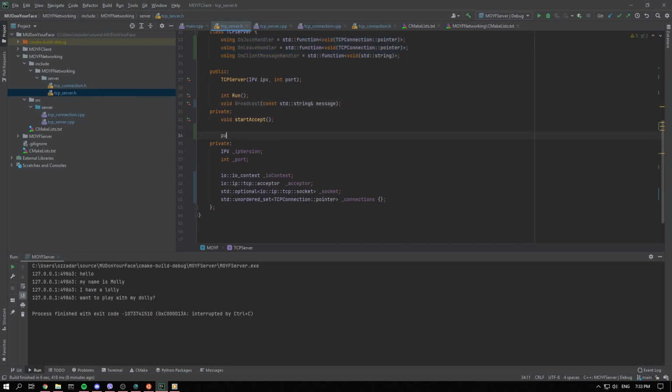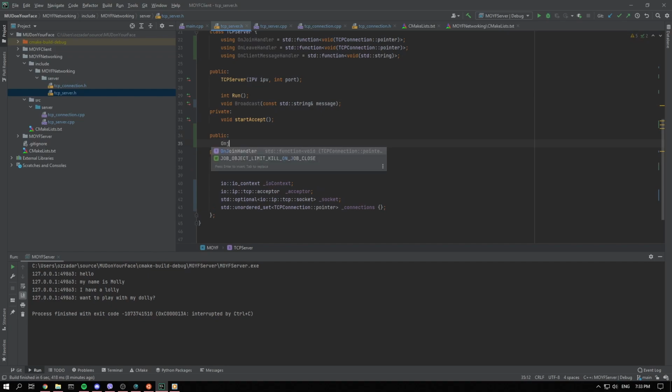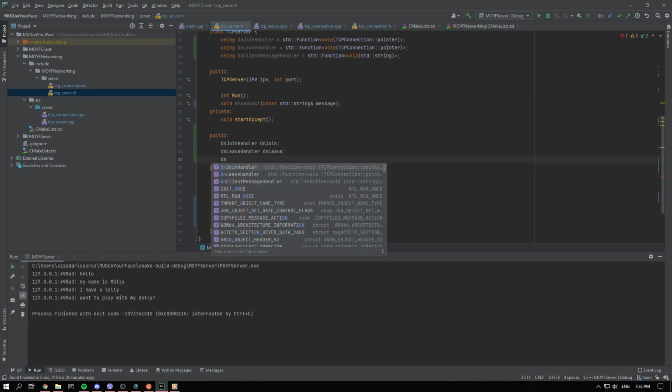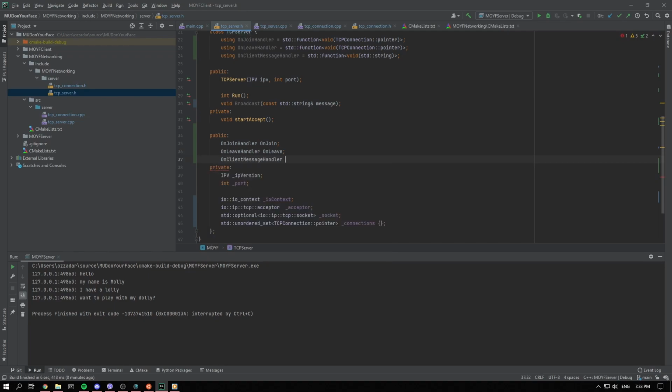So we will add a few public members here, and these are going to be public just because there's no reason for them not to be public. We're going to create an on join handler, and we'll call it on join, on leave handler, on leave, and on client message handler, on client message.